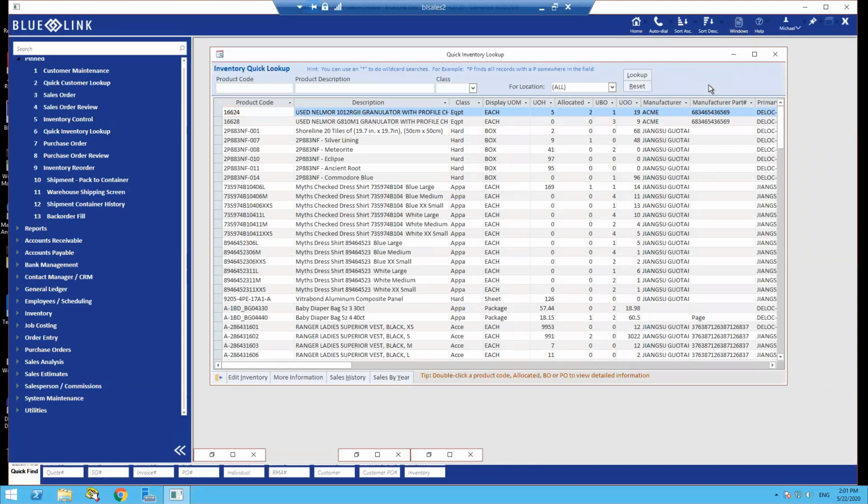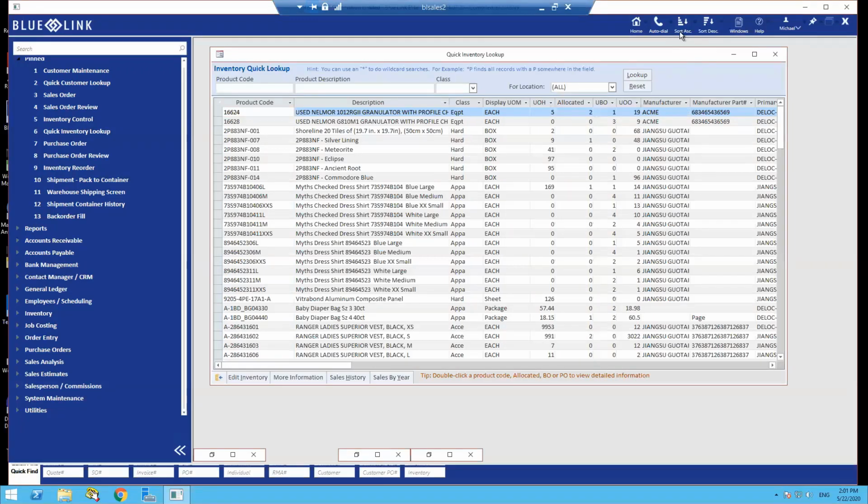So if you are one of those people that are using the same specific two, three or four screens all the time, instead of closing it and then needing to load a sales order screen as an example, look at using the minimizing and then the windows over here. There's a couple things that you'll see here. This is the quick inventory lookup.